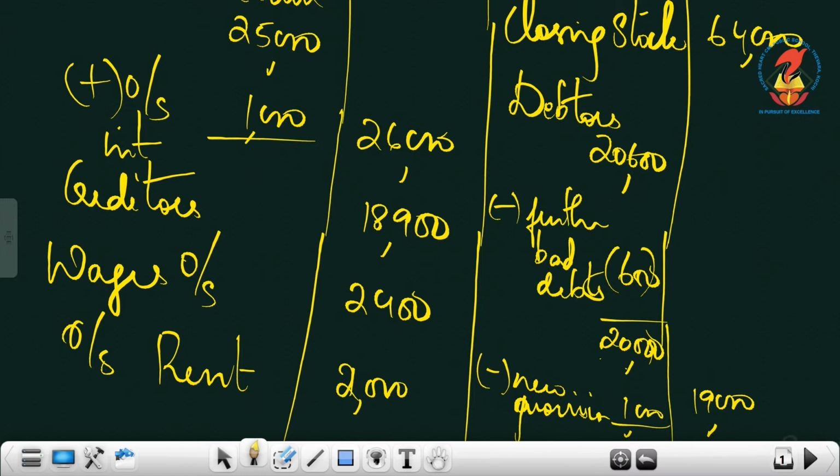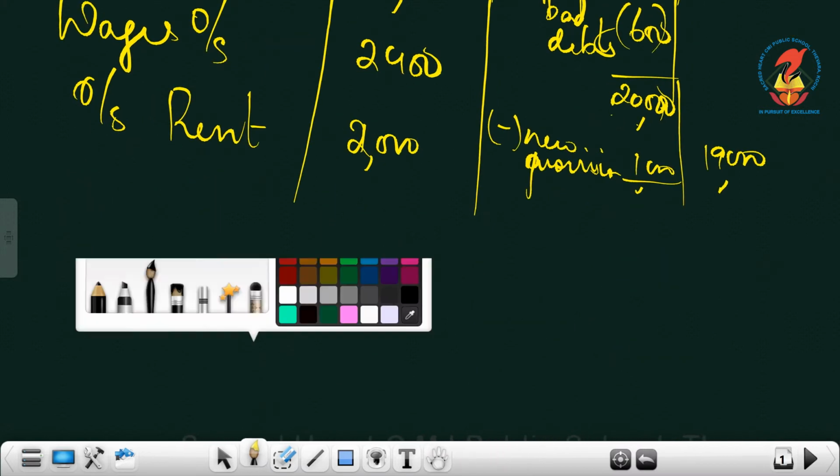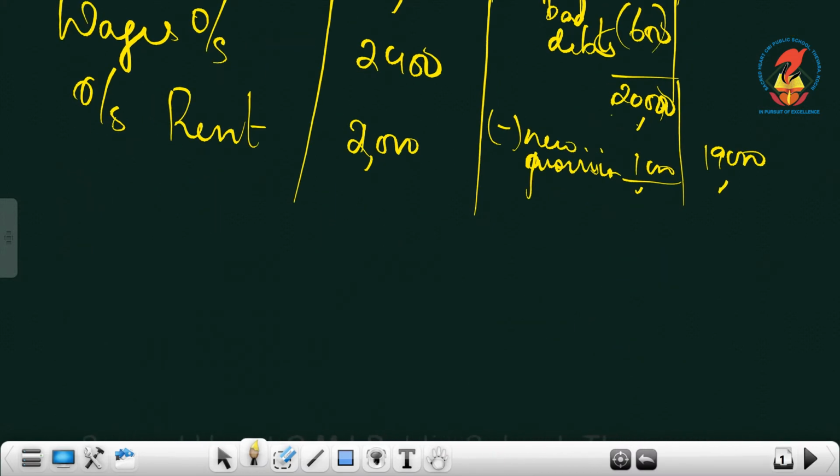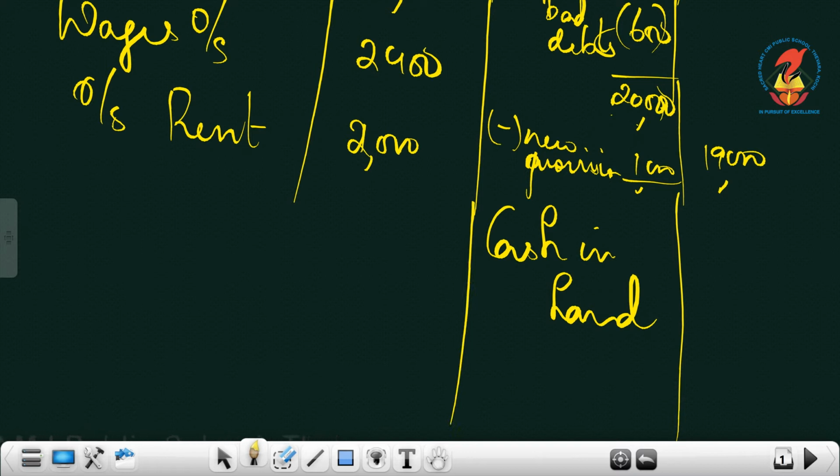Now we are writing the current asset section. Closing stock we wrote. See whether we have any other current assets. Cash in hand is there. Cash in hand would be the last item. Always before that cash in hand, if you want, you can write. No problem, even if you don't follow the exact order. Make sure you have written fixed assets first, then current assets. Between current assets, you can change the order. So cash in hand we wrote.